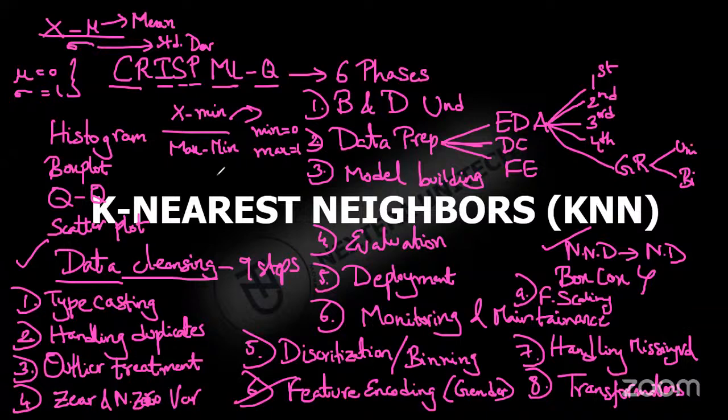And finally, robust scaling, which uses the formula (x minus median) by IQR. When do we use the robust scaling technique? When we have outliers in the data. The output of robust scaling will be median for all the columns as 0 and IQR for all the columns as 1. So these are the important topics that we have discussed as part of data cleaning.